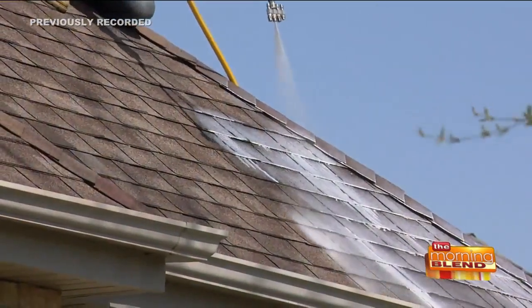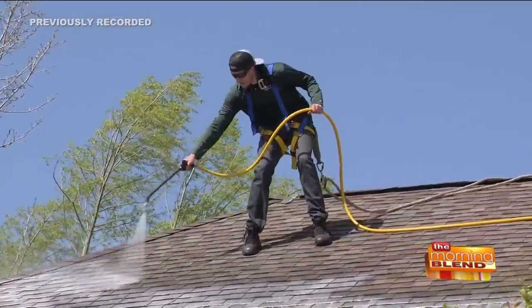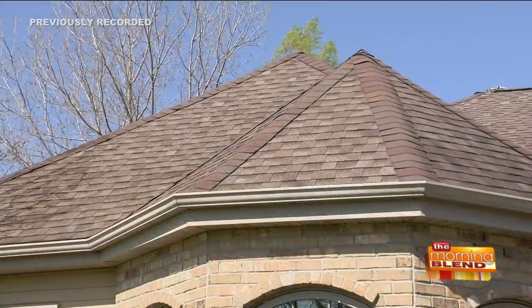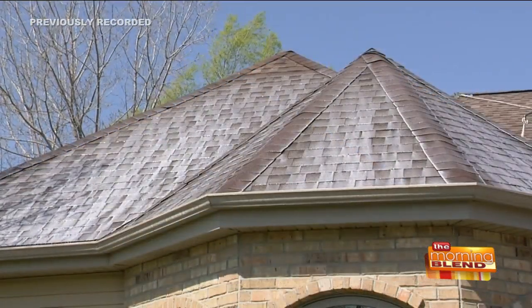What our service does is it's a spray-on treatment that soaks in and restores the flexibility and all those oils in the shingles that it's lost over the years. This allows the shingle to expand and contract properly again and withhold those granules again. So basically it turns back the clock on the shingles. Your roof will have at least an additional 5 to 8 years of life for every treatment that we do. And the great thing is you can treat it multiple times and basically double the life of your roof for a lot less than a roof replacement.